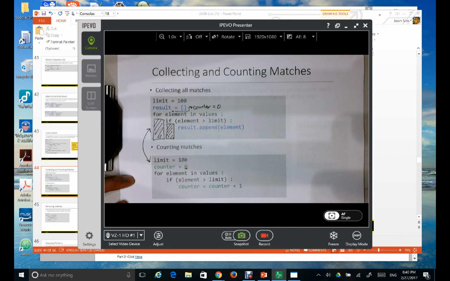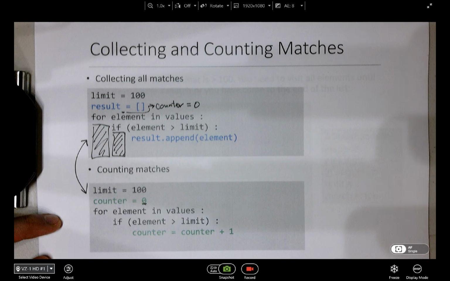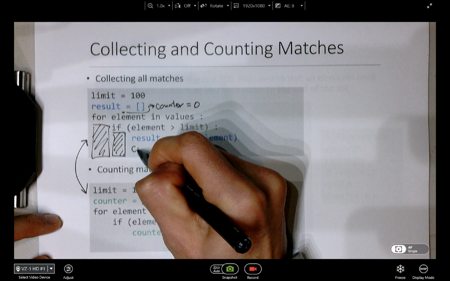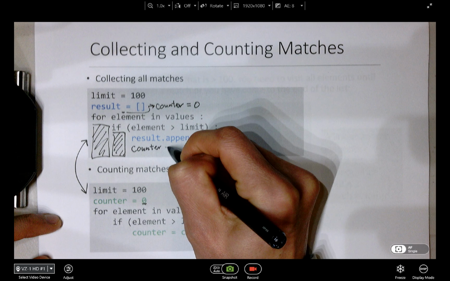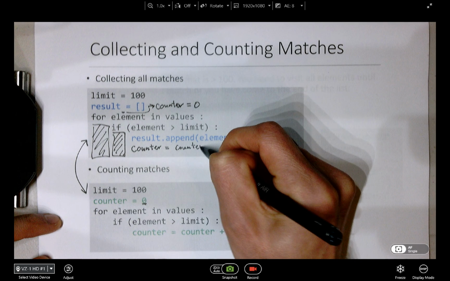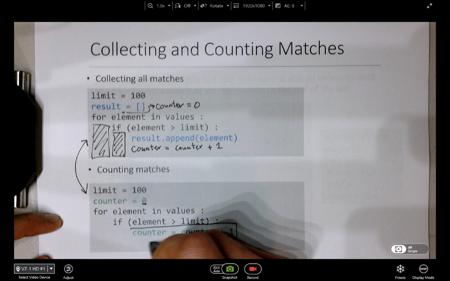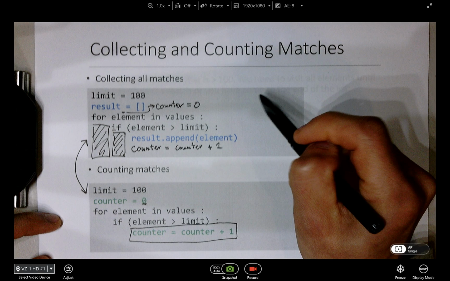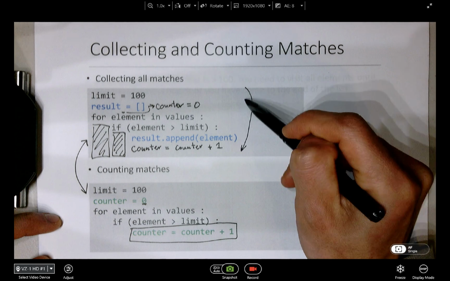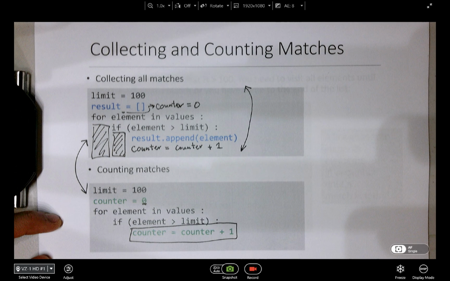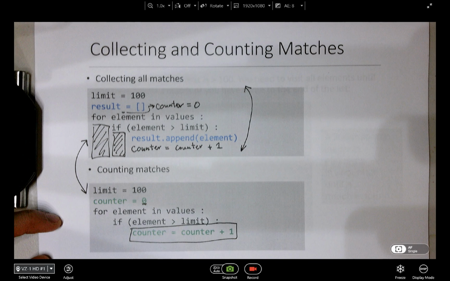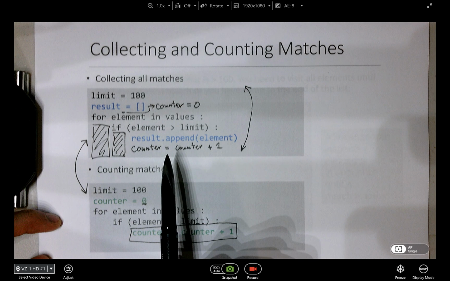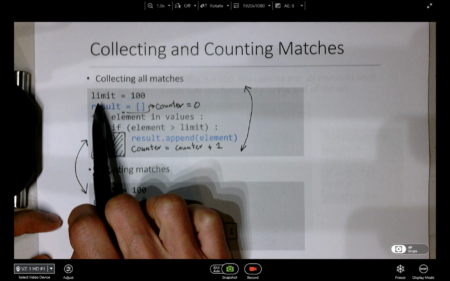And then right after the append, counter is equal to counter plus 1. So this code is trying to find the number of matches, and at the same time, it can collect all matches and store them in the result.